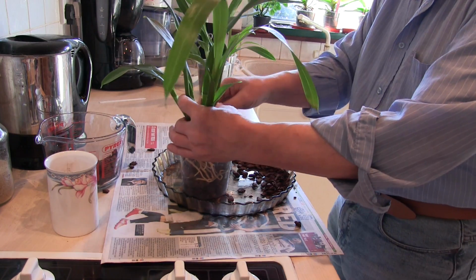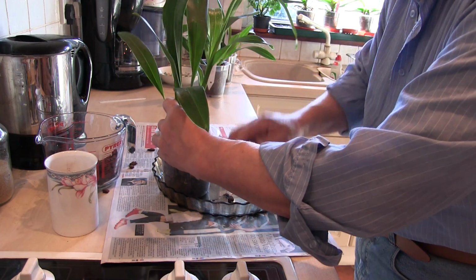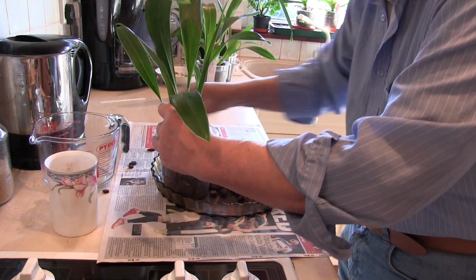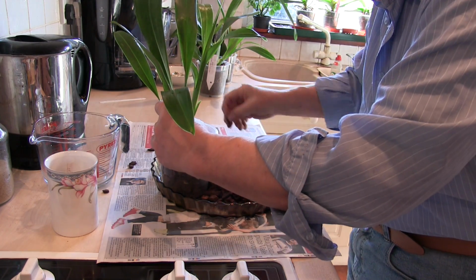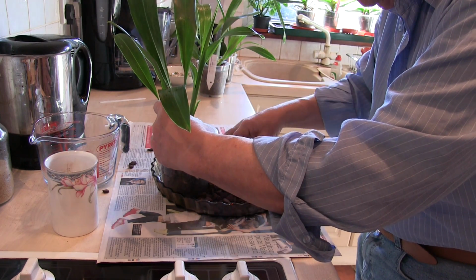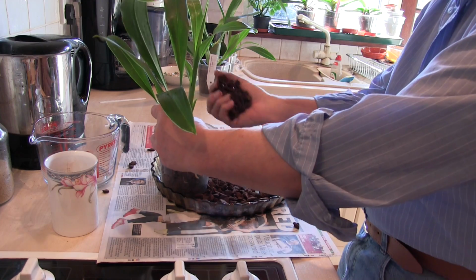So there we go. Media around the back. Gently push in towards it. More media. Any wooden bits. This Orchiata bark is very good quality, but every now and again you find a stick, you know, or a piece that's not obviously bark, it's wood. And I just like to take it out.